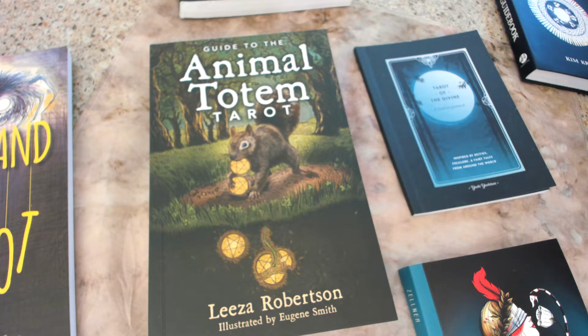You have tarot books that you can read up on the tarot, and if the guidebook is not that great, it's okay. But I just kind of felt like it would be interesting to look at the variety of guidebooks and have an overview of how to analyze what makes a good guidebook, so that when you do open a deck and you pull out the guidebook, you know what to look for and what might be different and an interesting feature of a book that other books don't have.